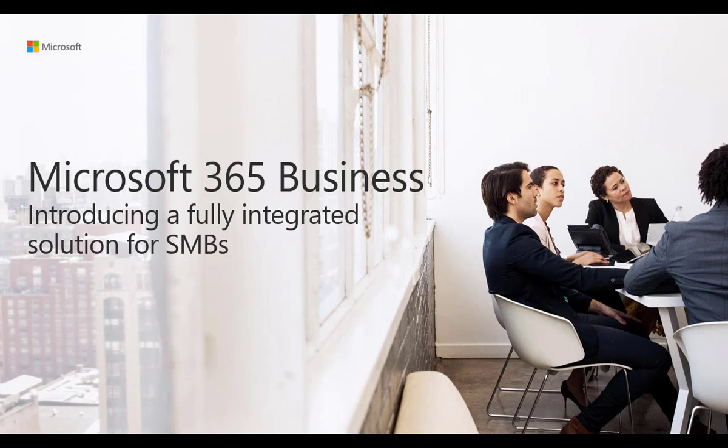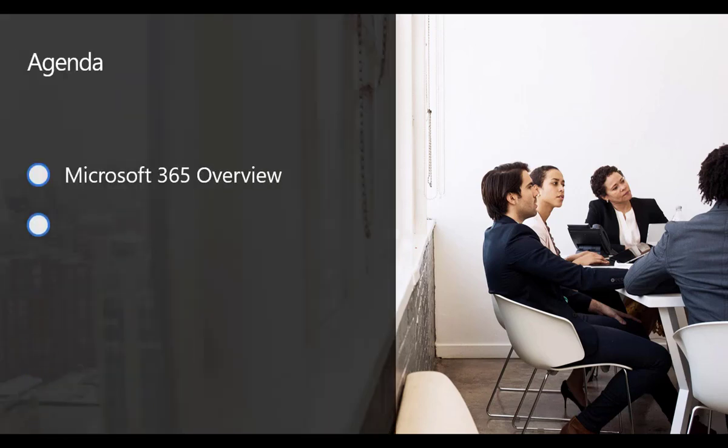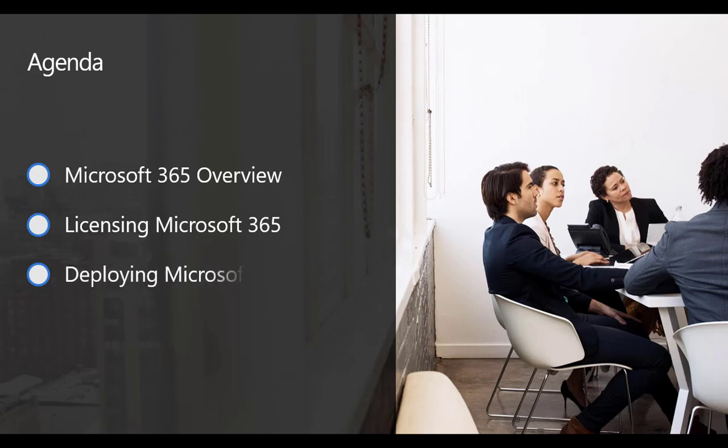So in this session, we're going to talk about Microsoft 365 for Business and its integration potential for SMB style clients. Now, in this presentation, what we're going to basically cover is an overview of the Microsoft 365 product. We're also then going to look at how this product is licensed, and then we're going to spend the majority of our time looking at how we do some deployment options within Microsoft 365 for Business.